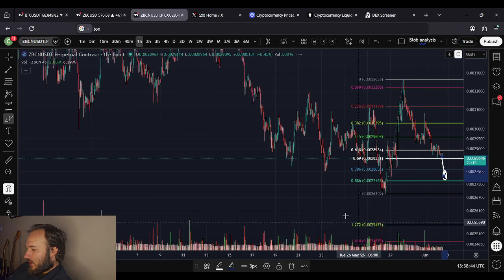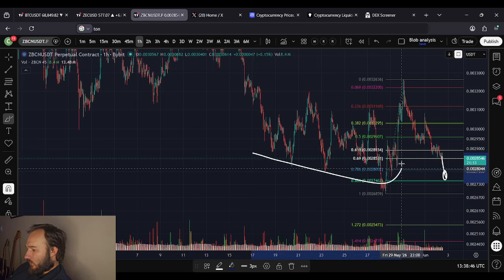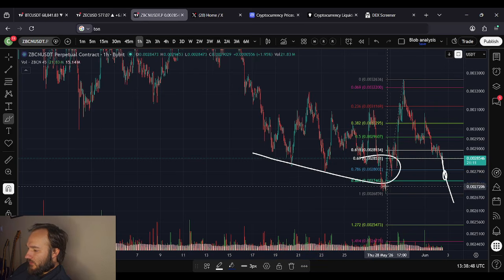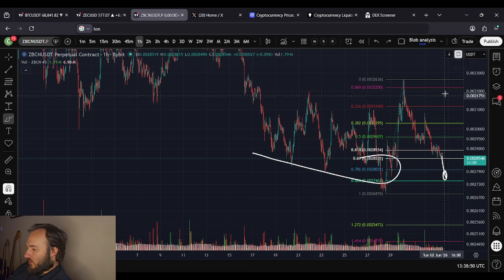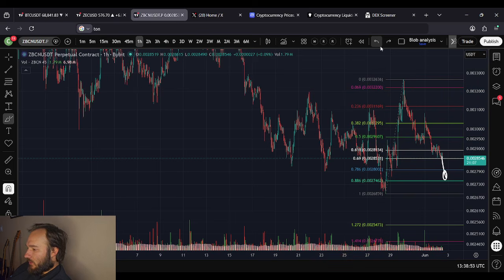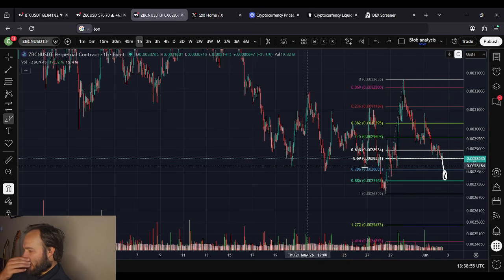We zoom out here and we look. You're kind of breaking out of this range, right? You kind of are. You're still above this low, sure, but in the respects of this range overall, you will be at some of the lowest prices that you have seen throughout this range.